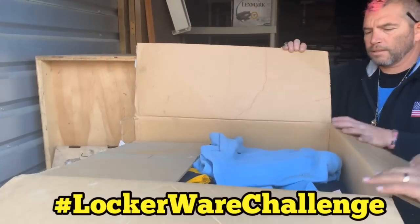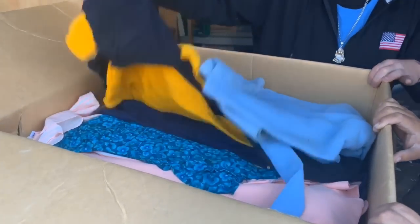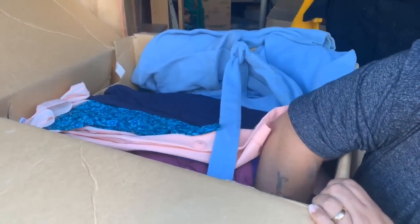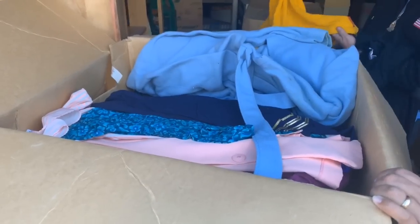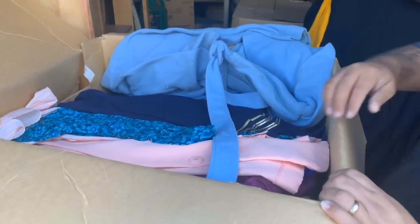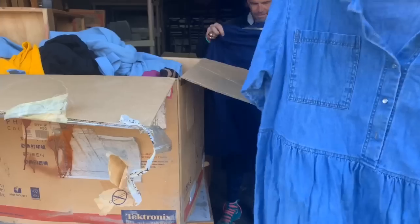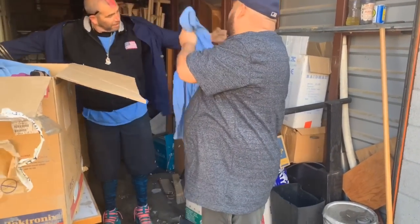Lockerware challenge. You're gonna find the best too. Alex, it's a 52. He won. Hmm? You won. You don't wanna wear this? No. You look like a nun. You won. You do, dress like nuns. You wanna wear this one? Big ass. Oh yeah, make a big one. Oh, you gotta work in that.